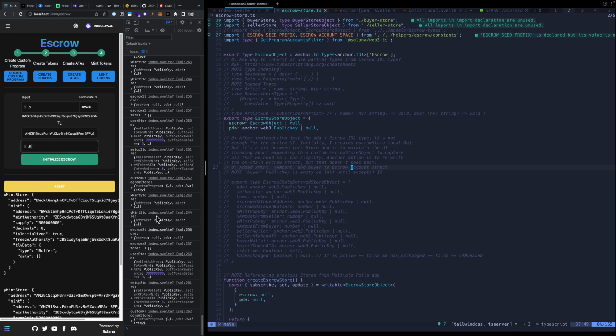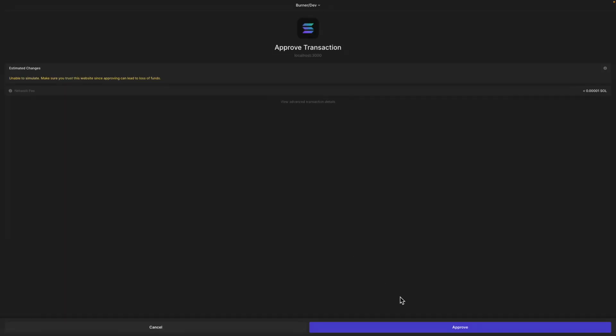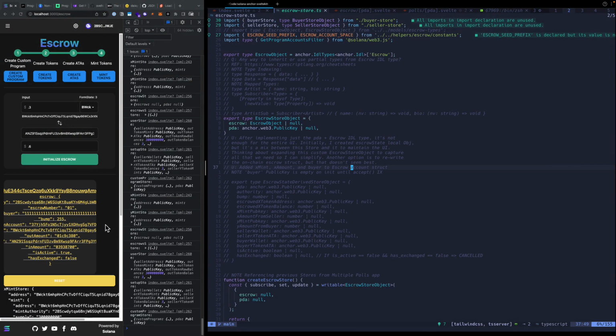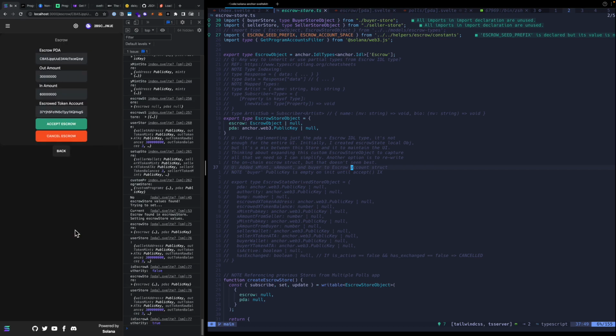All kinds of stores are getting logged out, but only here do we do the check. So I've initialized the escrow, and here we are. Ugly UI, I get it, but it's working. So if I come in here, what we did last time is it checks the wallet as well as the escrow authority, and confirms whether or not this is the initiator or a potential buyer.